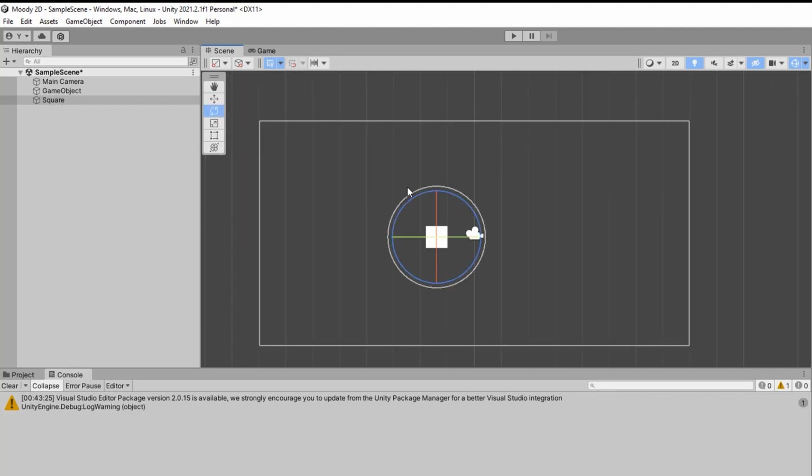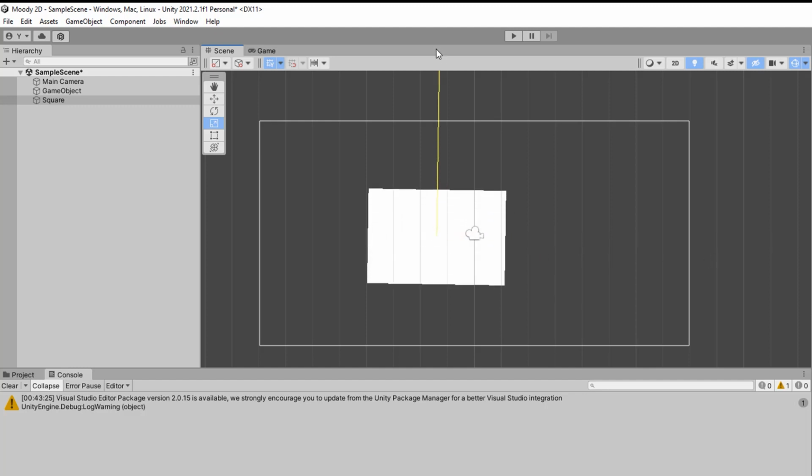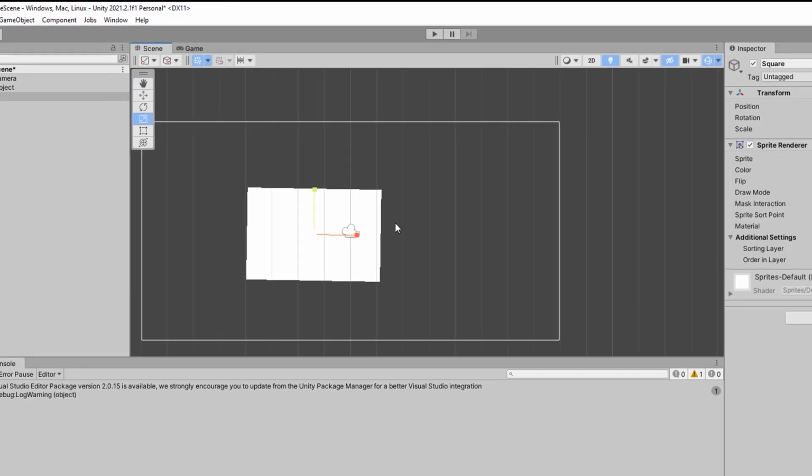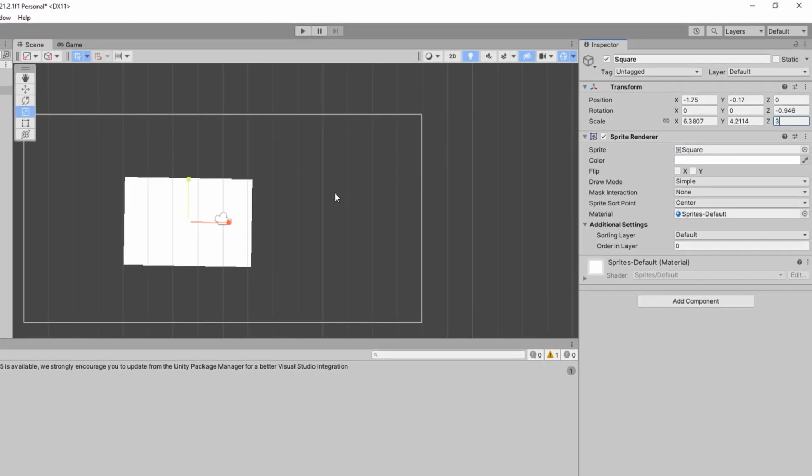This is the rotate tool. The hotkey for it is E. With this, you can basically just rotate around game objects. This is the scale tool. The hotkey for it is R. You can basically scale different game objects. You can scale it on the x-axis or on the y-axis. You can also scale it on the z-axis, but we're actually making a 2D game, so whatever you do on the z-axis in a 2D game, it doesn't really matter whether it's the scale or the position.